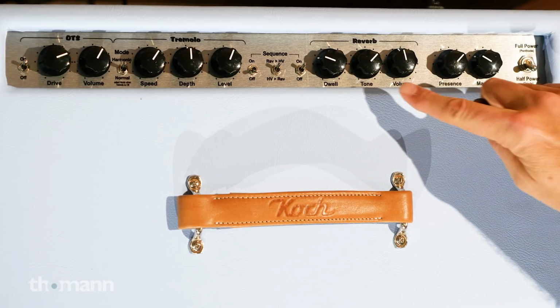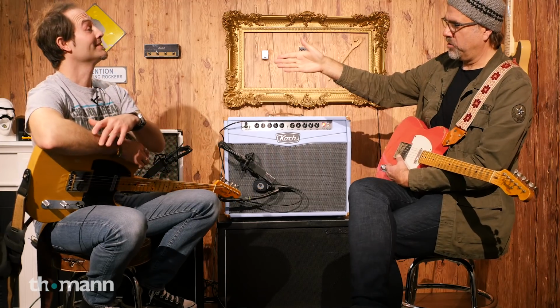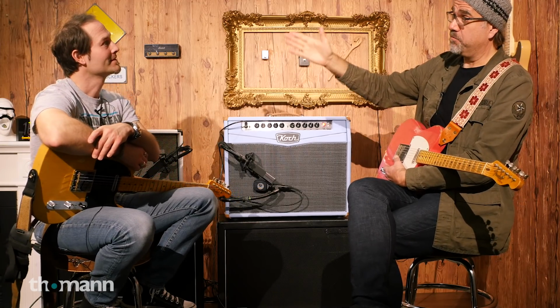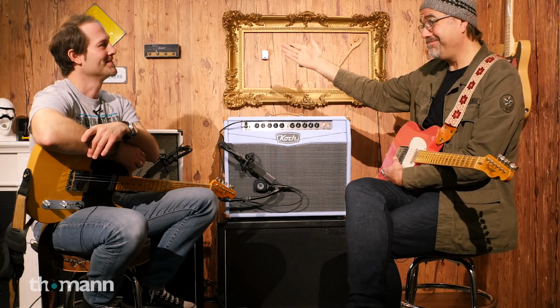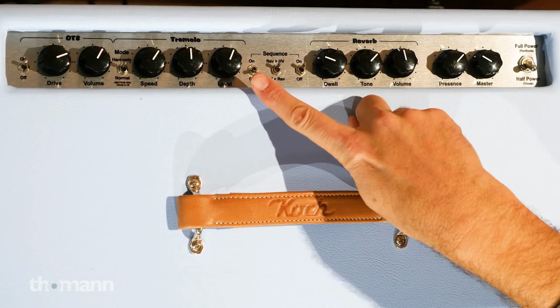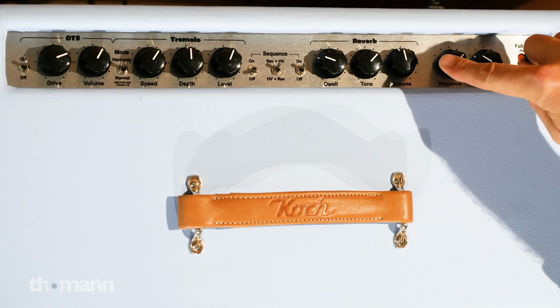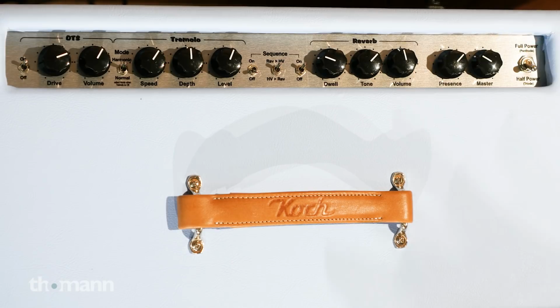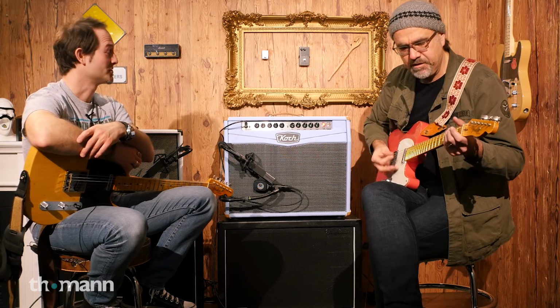And then also on the top here, you have your choice of where you want the tremolo or vibrato to be, either pre-reverb or post-reverb, which is cool. It just sounds a little different. And also there's a gain control, so that tremolo circuit can actually be like another increment of gain, which is crazy. And then you have the three control reverb on top there as well. So it's 2 panels, and everything is going to be controllable by a 5-button foot switch. That's nice and compact still. Yeah. For so many features.